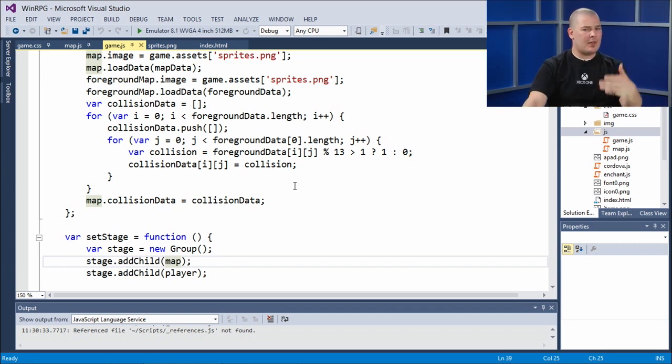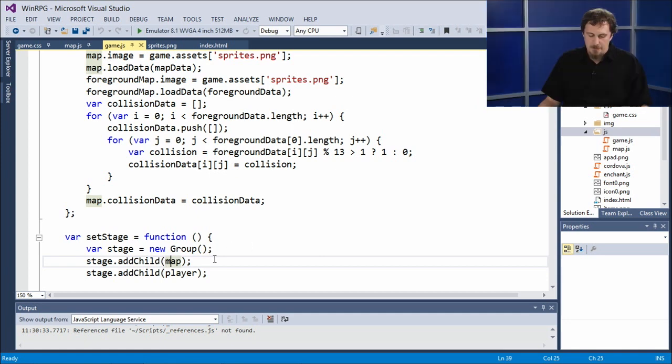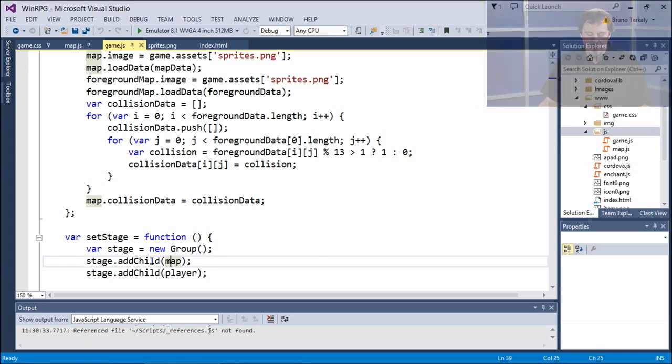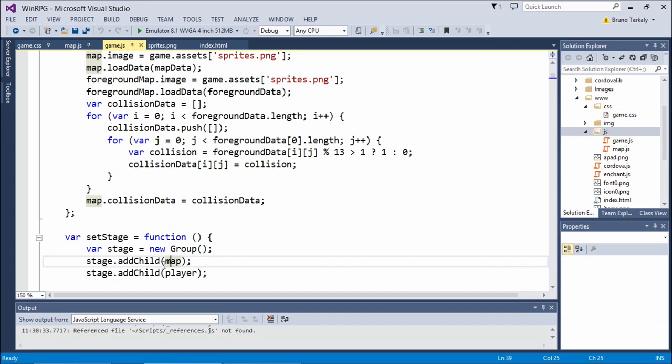That's right. But for this, I'm thinking I probably want to draw my map first before my player, or I'm going to cover my player. That's right. That is exactly why we've added the map child, then the player child. Okay. So in that order. Again, makes sense, the programming mind kicking in, right? Yeah, we'll come back to it when we throw the player in there.